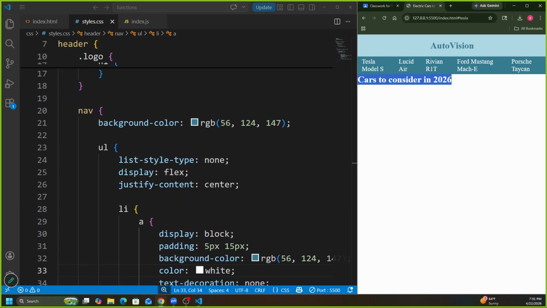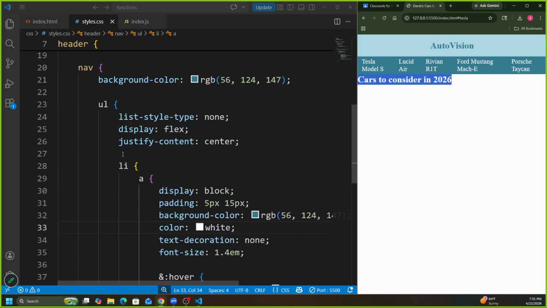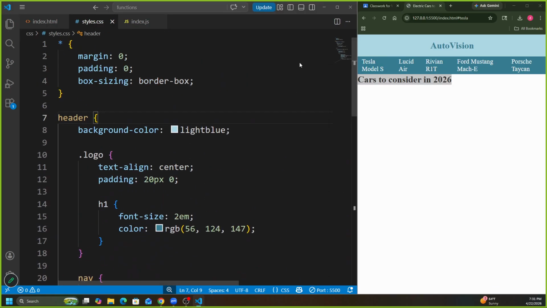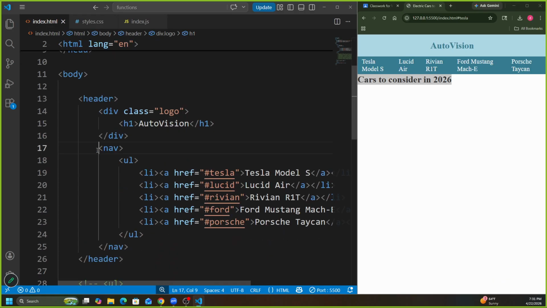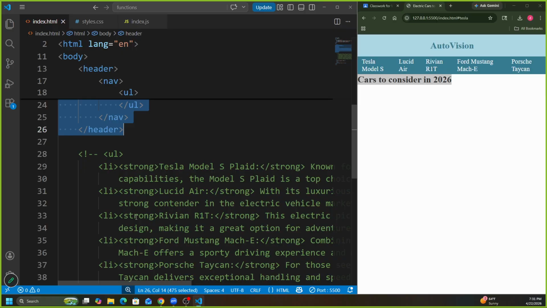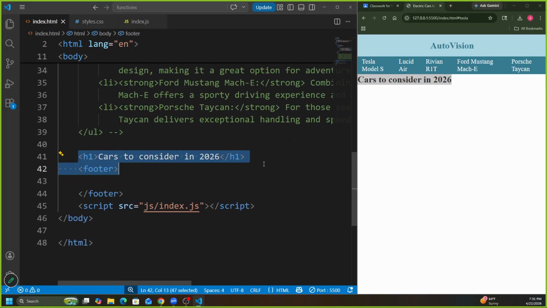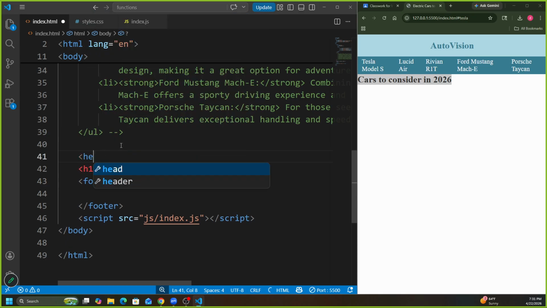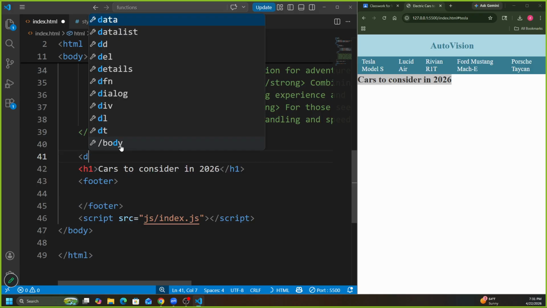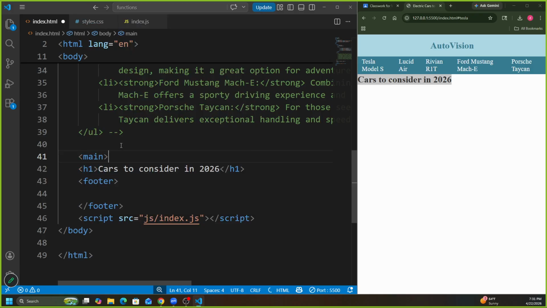So I'm going to make this H1 centered. This is outside of the header, right? It's down here. It's an H1. Let's put this in another section. Call it main section.